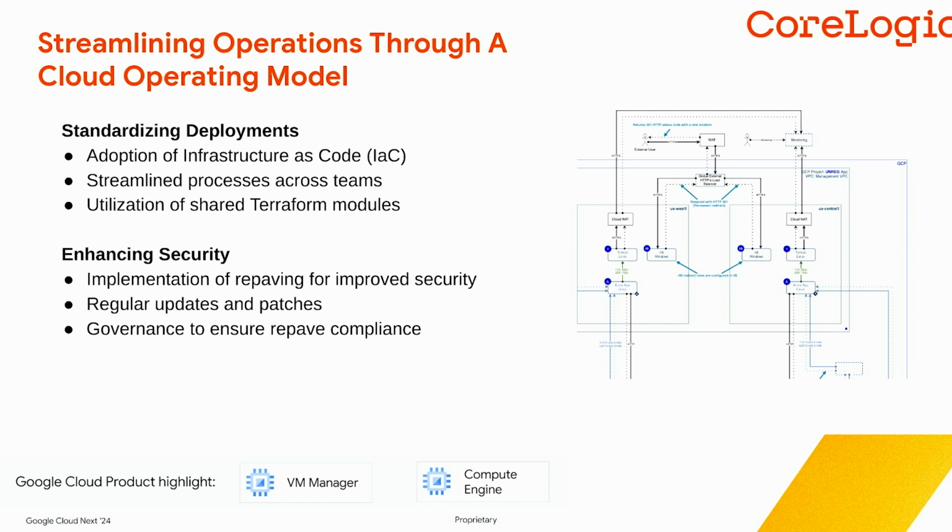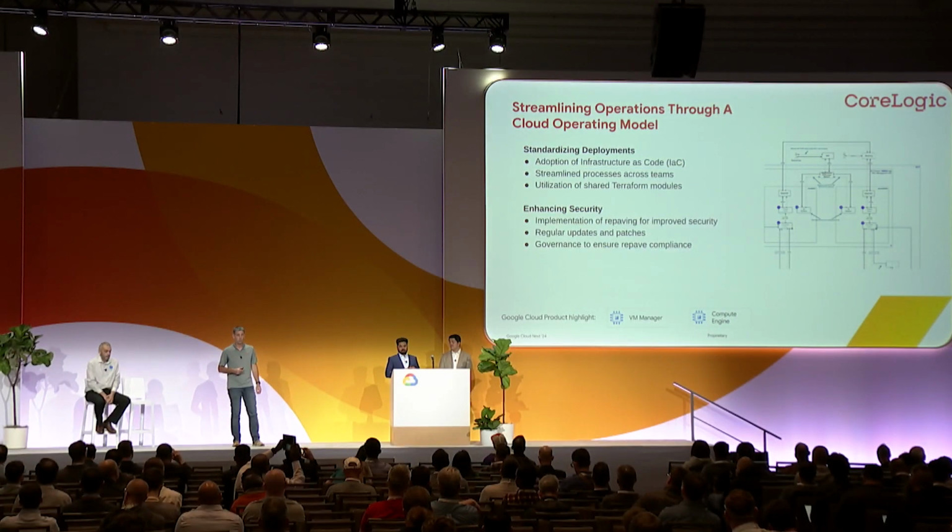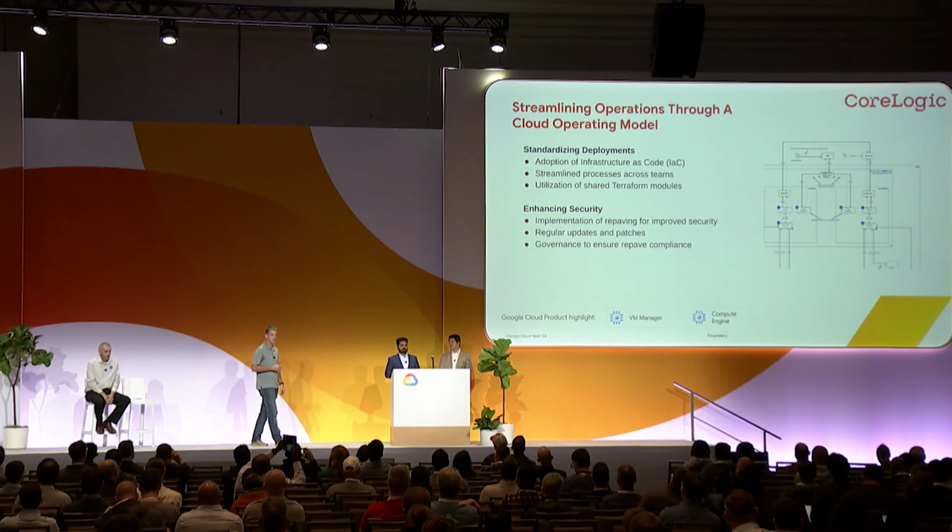To ensure success, it became clear that we needed an established cloud operating model, or COM, which would define our entire transition philosophy. Our COM covered all aspects of the migration, ranging from how applications would be assessed and blueprinted to how teams would gain access to their systems once the migration was complete. But one principle spanned the entire COM, and that is automation. Clearly, there's a lot we could talk about here.